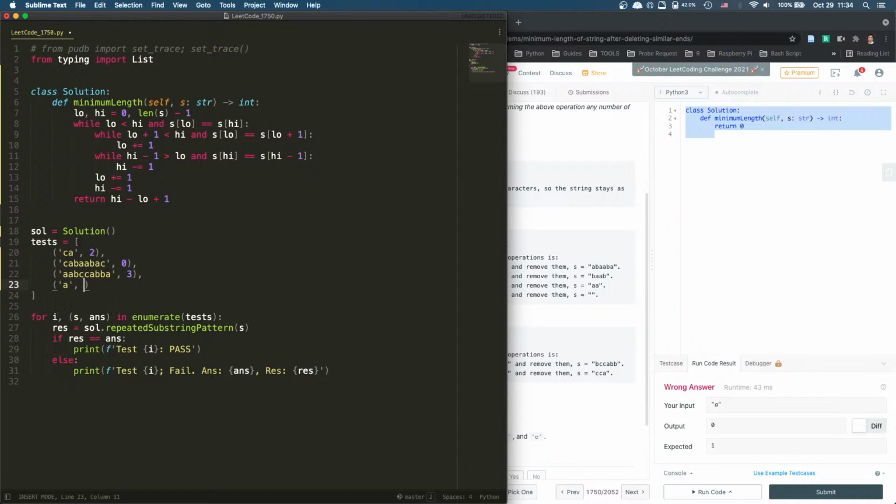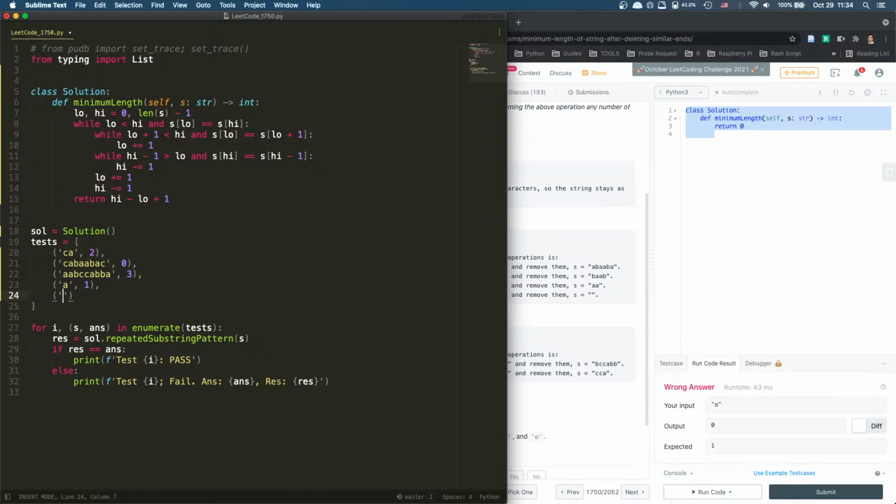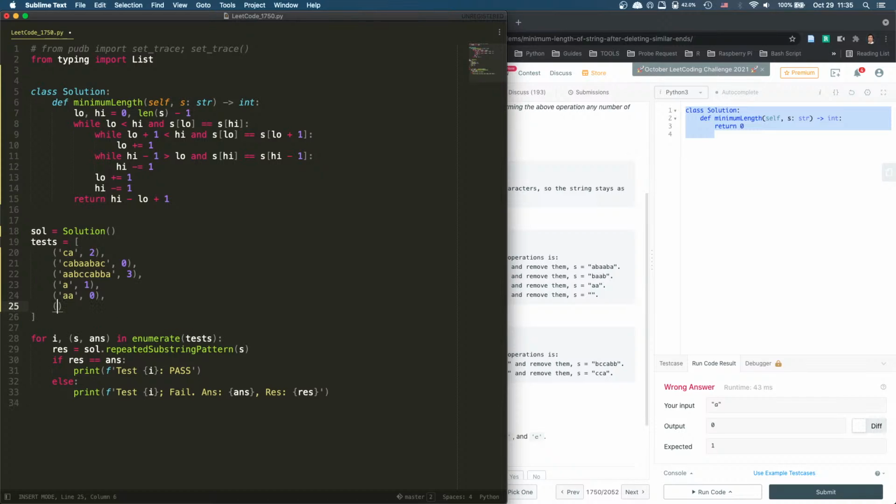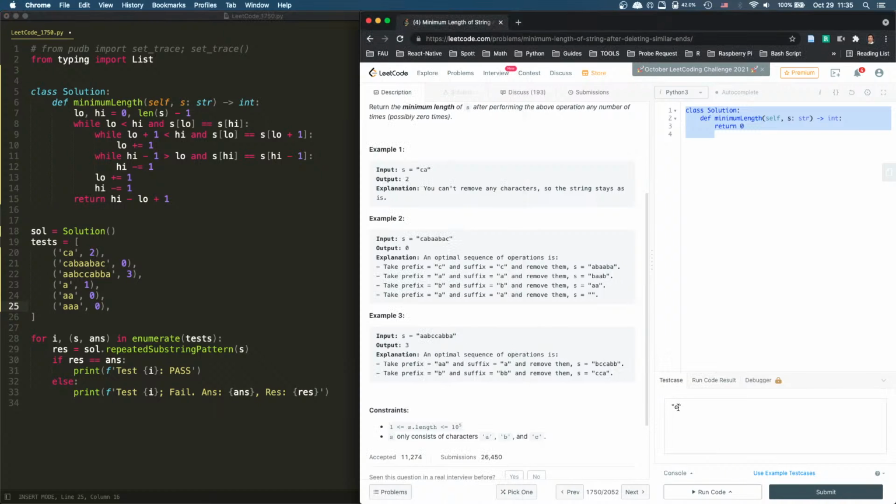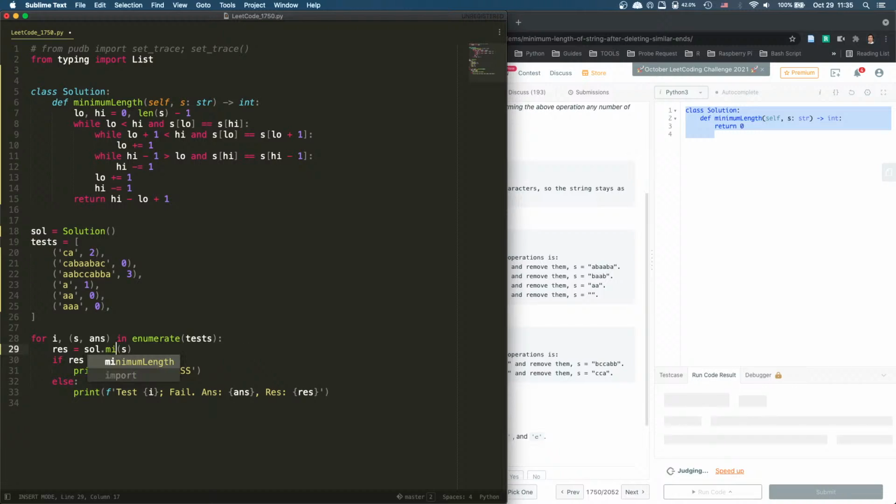We have A will give us 1, right? And the AA gives us 0. And AAA shall be 0 as well. I'm pretty sure AAA is 0 as well. This is, yep.